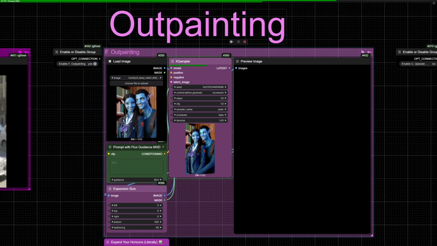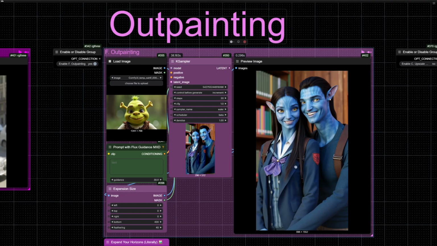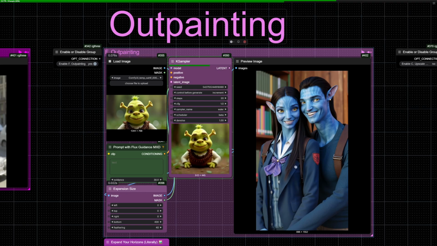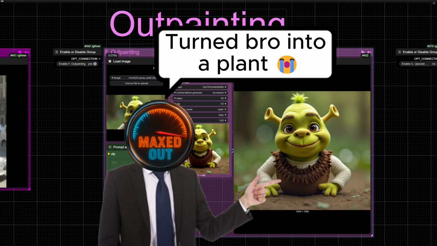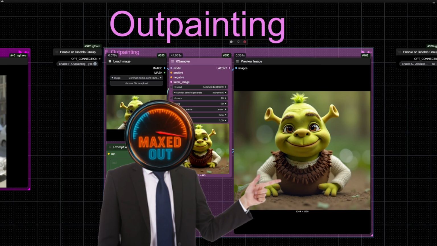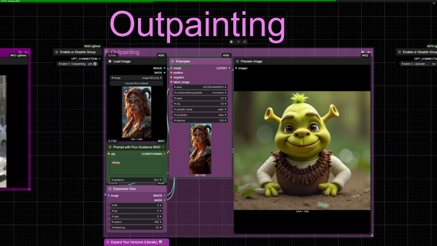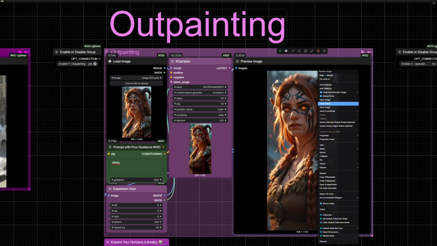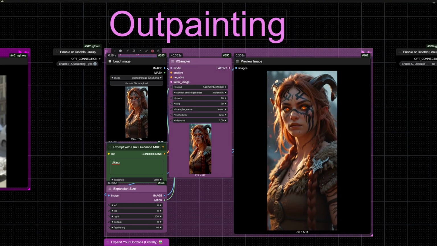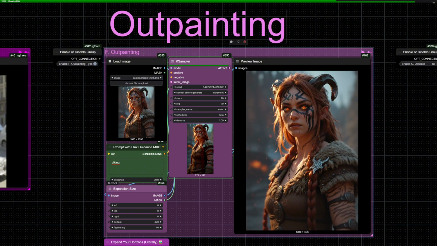This is Outpainting. It's almost cool, but tends to fumble the sharpness. Since it uses Flux Fill, results also can come out a bit blurry. I've found it works best when you're just extending the bottom a little. Honestly, I'm not even sure if I'm using it right, so if anyone knows why Flux Fill keeps giving me blurry results, drop it in the comments. But iterating like I am works well enough.